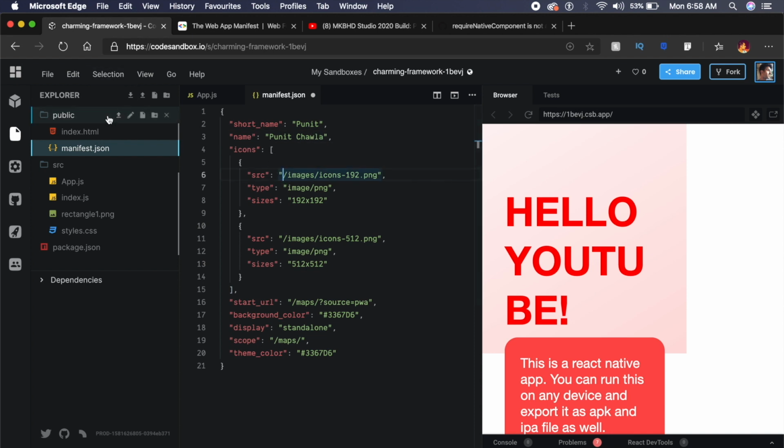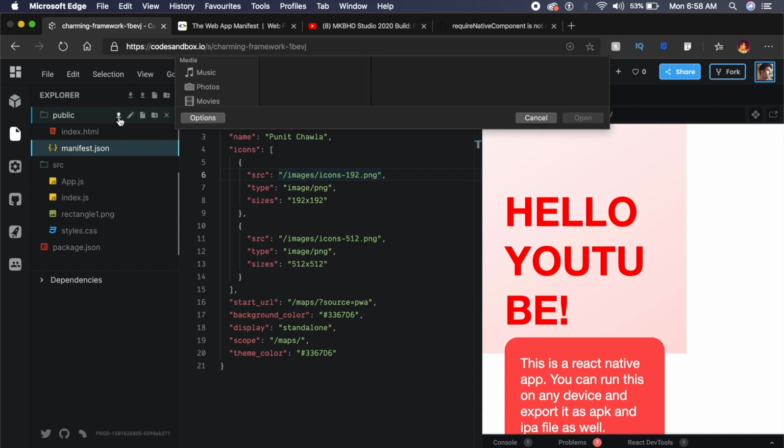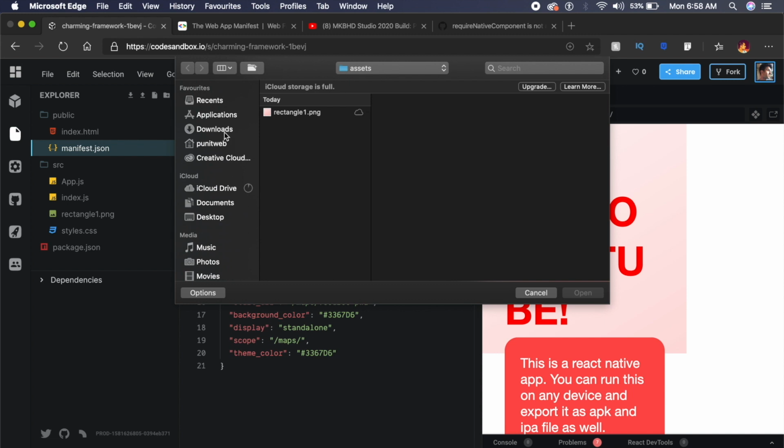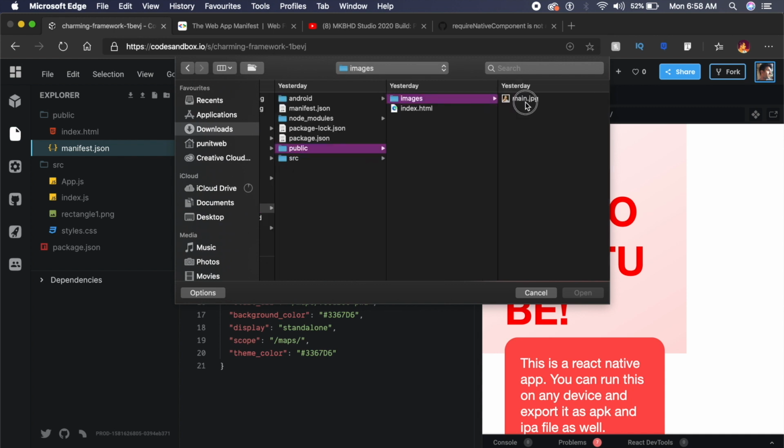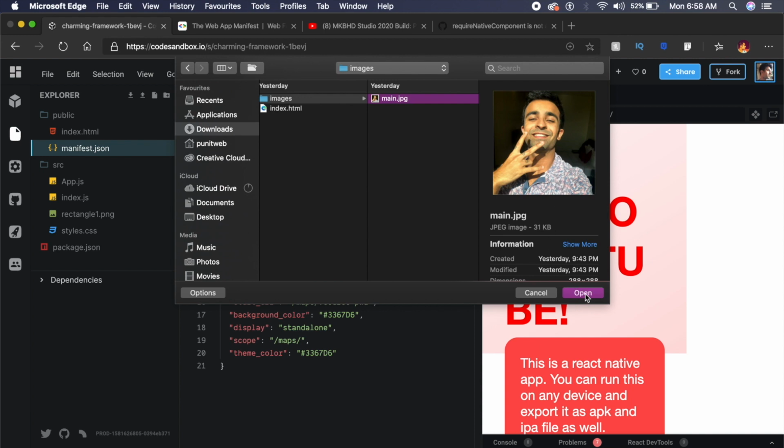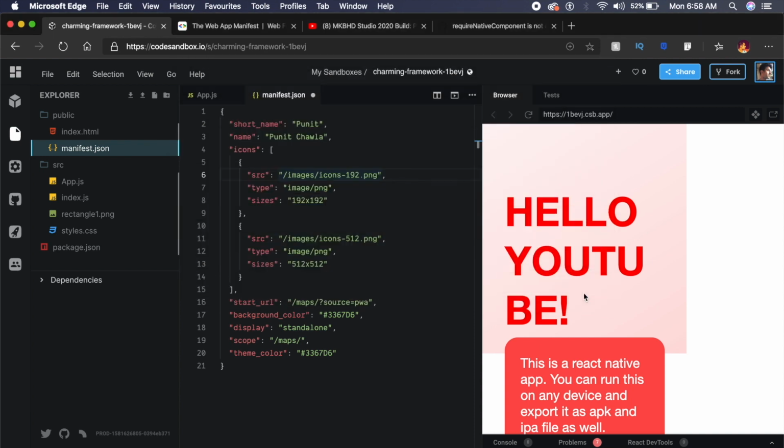So what we'll do is click on public again. And under public, I have this upload icon. Click on upload file. And I will go to, where did I put it? That's the issue. I always forget where I put it. I think I put it under this QX Max. I don't know why I did that. So in public, I have this my own image, which is of course the channel icon as well. I'll open this, and basically it'll upload it right here.